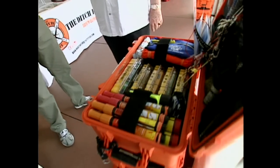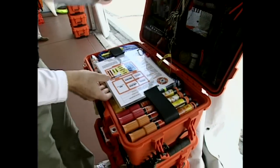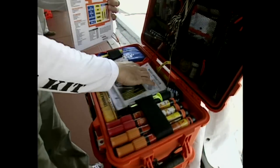Welcome back to Pleasure Boater, coming to you from the Miami International Boat Show. You're looking at what I call a ditch kit, better named by this gentleman as the ditch kit, or we used to call it a ditch bag. Tell us a little bit about what you put in these kits.